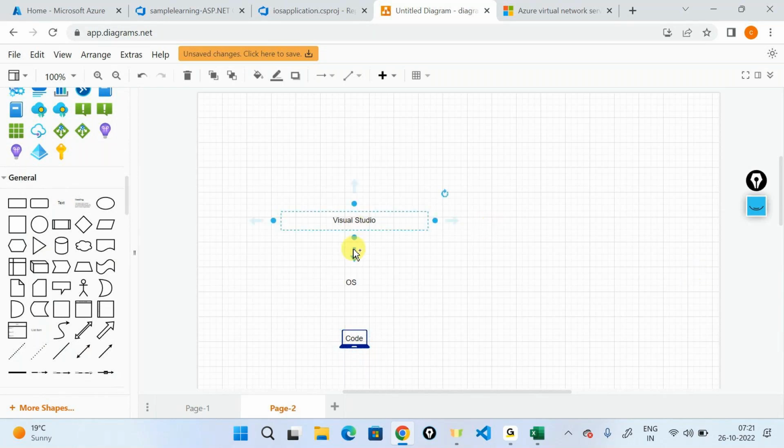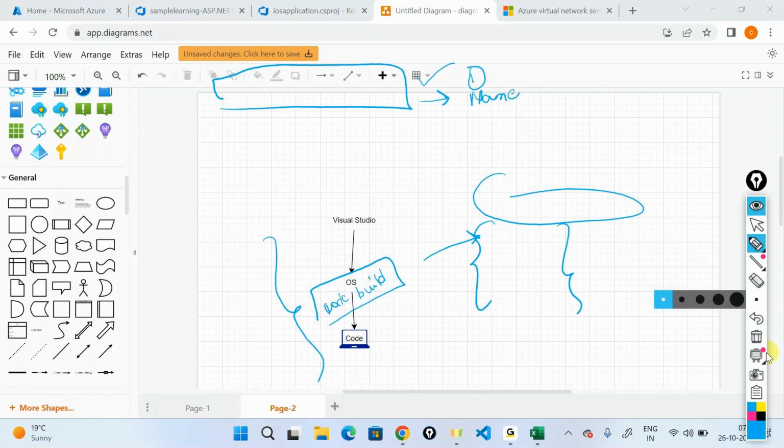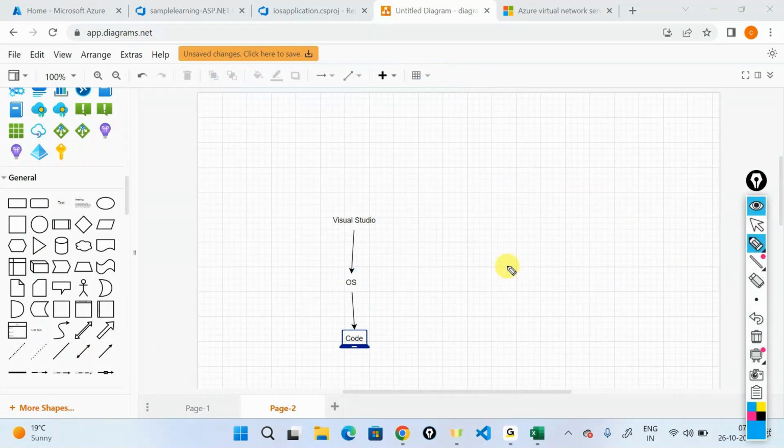So these are the couple of things that I need, which means that I would need all these things in order to go ahead and build the code. Firstly, the code itself. Secondly, a platform. Third, an operating system. Fourth, some kind of software like Visual Studio, which can help me go ahead and do a code build. This is what I need.